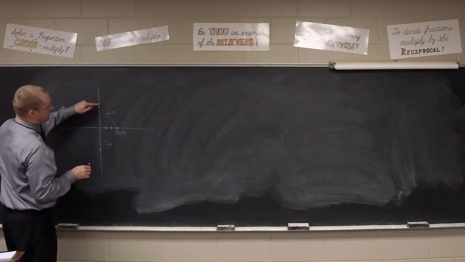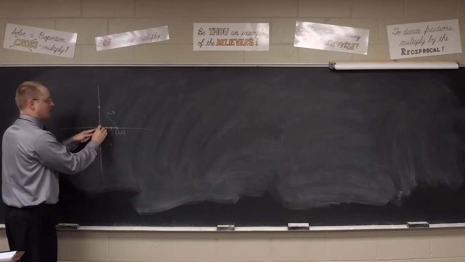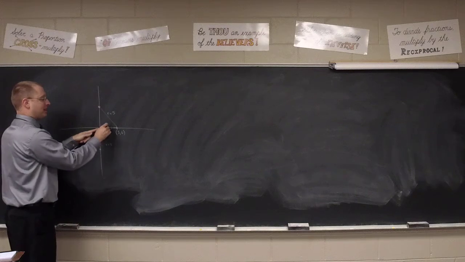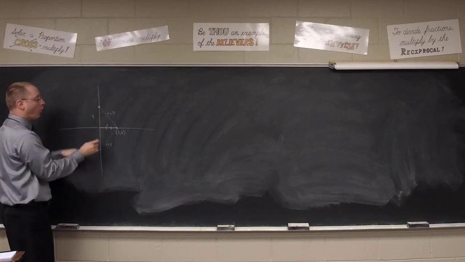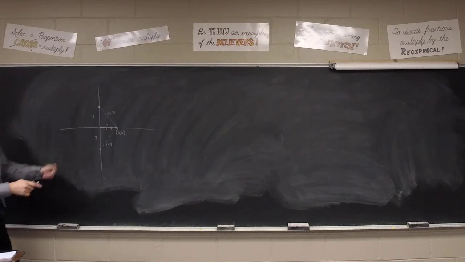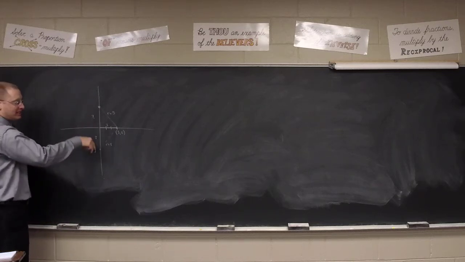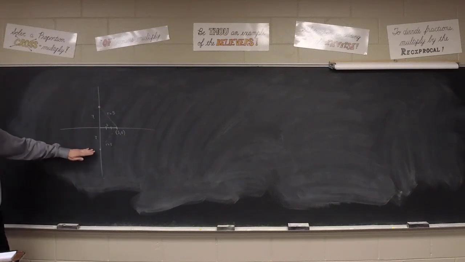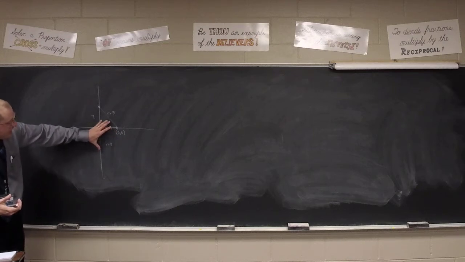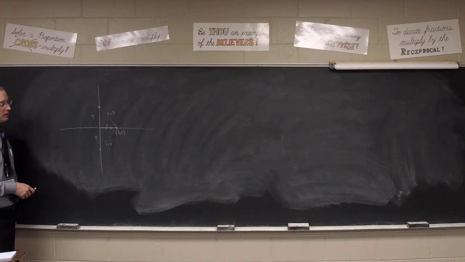However, if this radius is 5 and this length here is 3, I know how far up I've got to go, or how far down I've got to go. How can I find that? Pythagorean Theorem. And so what would I get for this vertical distance up or down that I'd have to move in order to place the center at just the right spot, to get a perfect radius of 5 to go through my circle? Square root of 34.